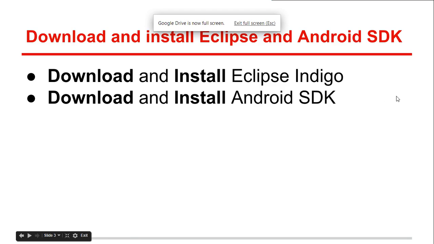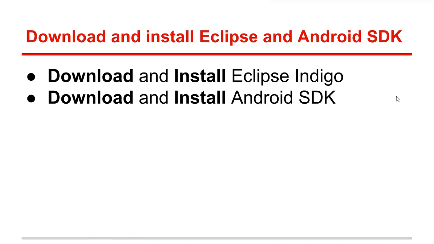Before starting this course, I am assuming that you have already downloaded and installed Eclipse, any version you want, and the Android SDK. This is essential to create Android apps. So, if you haven't done so already, go ahead and download and install Eclipse Indigo and download and install the Android SDK. I'll show you very quickly how to do that.